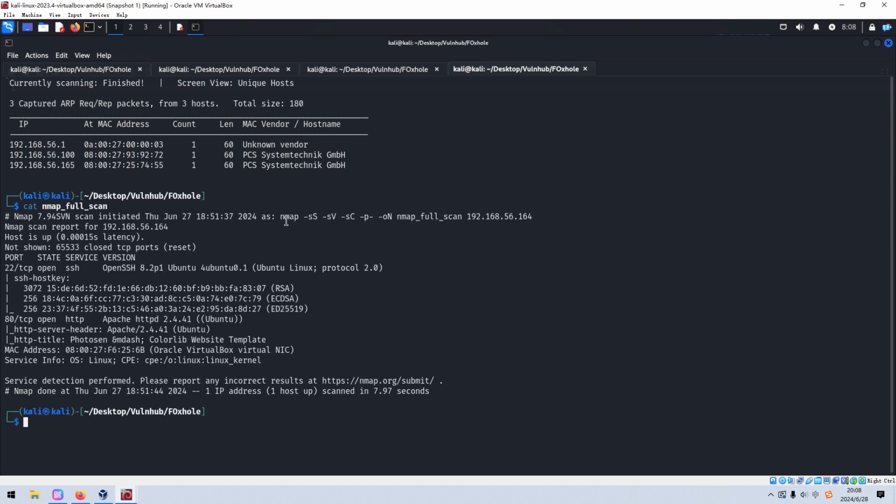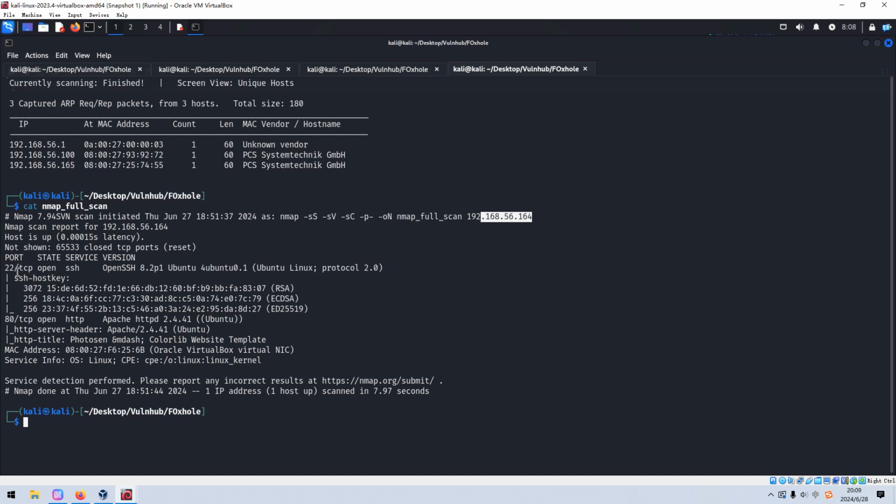As you can see over here, I use the options for SYN scan, the version scan, the default script scan, followed by -p- to do the full range port scan. The last option is -oN to output the result into this file, although the IP address has changed from the first time when I did the machine.